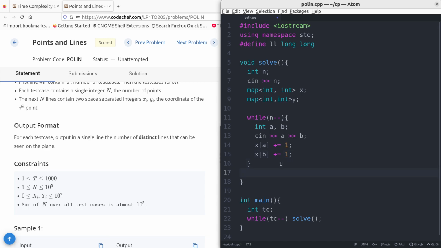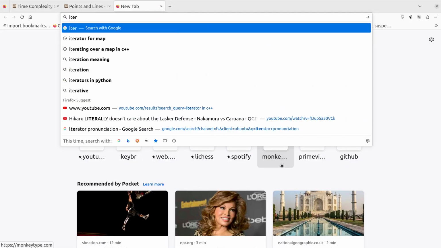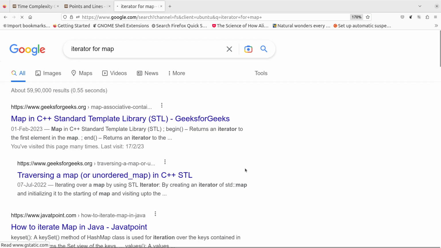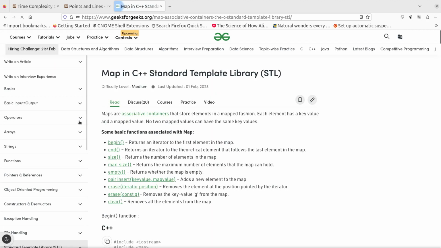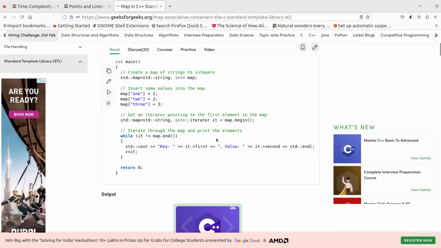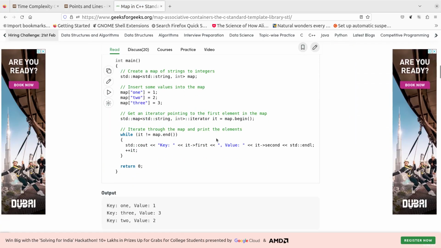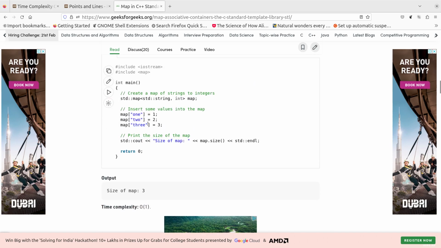For now, okay, iterator, I forgot the iterator for map. Yeah, I have searched it already. Iterator for map, I remember it's like for auto. Where is the iterator? Okay, this is how you define iterator. There's one more way also, I guess.